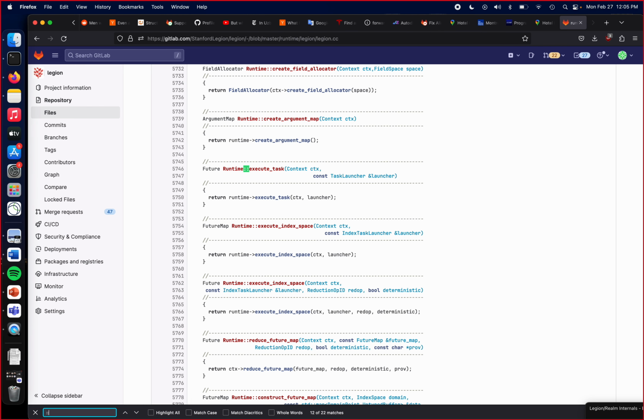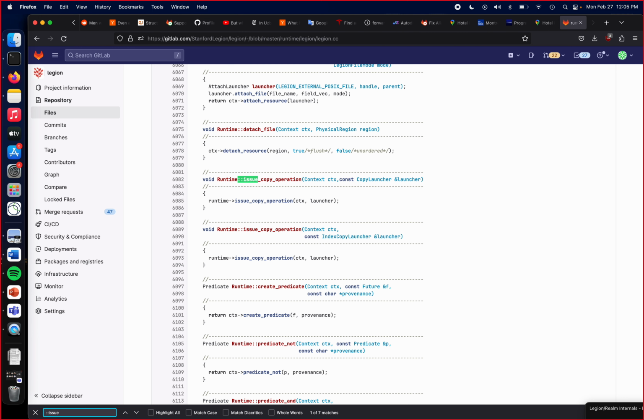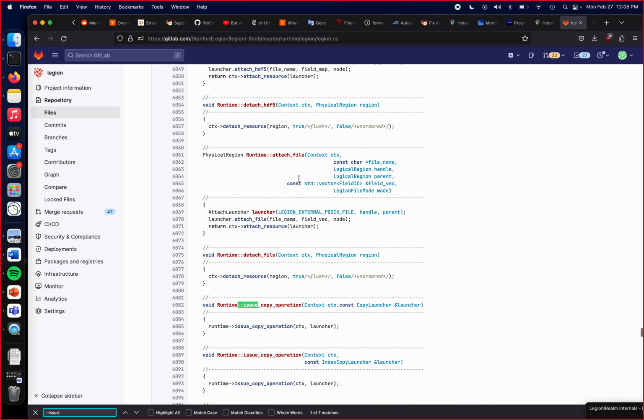Issue copy, no, I haven't done that one either. But here I've done attach and detach. You can see a lot of things now just dispatch onto this context.